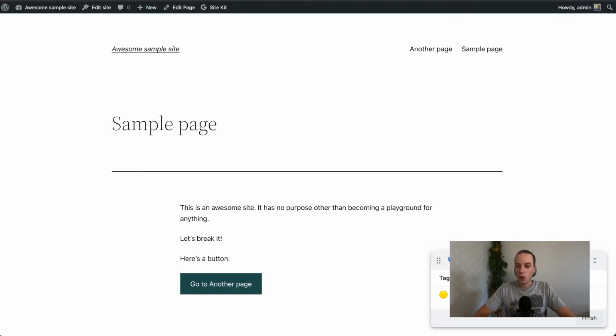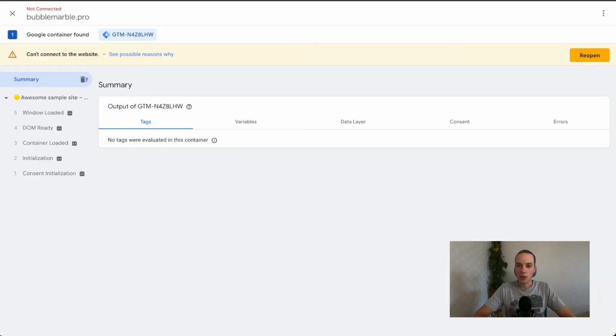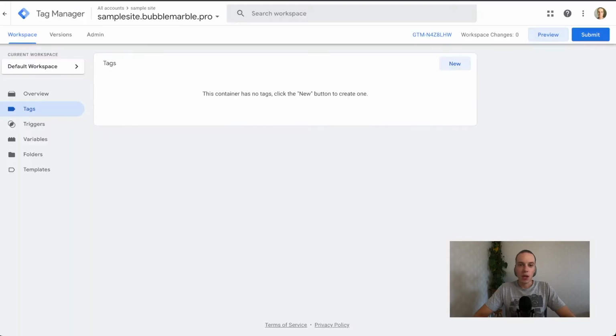So I'm going to go ahead and just close the Tag Assistant because we don't need it. And we'll work only with Google Tag Manager because we don't need to touch the code in any way, and we don't need to do any changes to the website directly. So this is the purpose of using the Tag Manager, not accessing the site exactly.